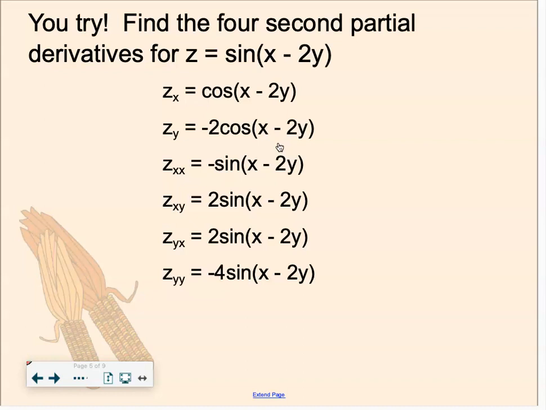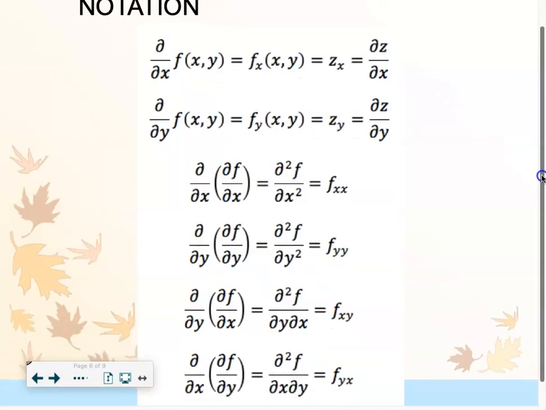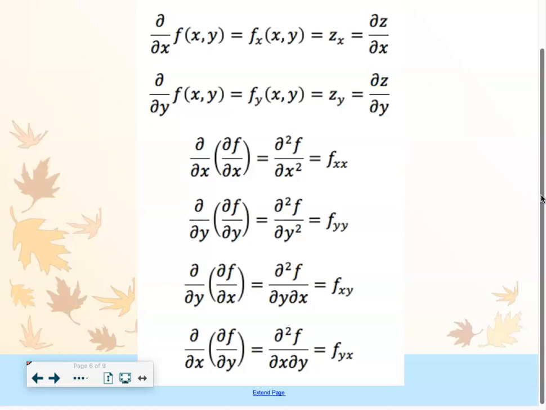Watch this answer notation. Do you guys remember when we learned second derivatives last year, the regular second derivative notation for dy dx is d squared y dx squared, right? So the way that you get the d squared y dx squared is because it's d dx of dy dx, right?